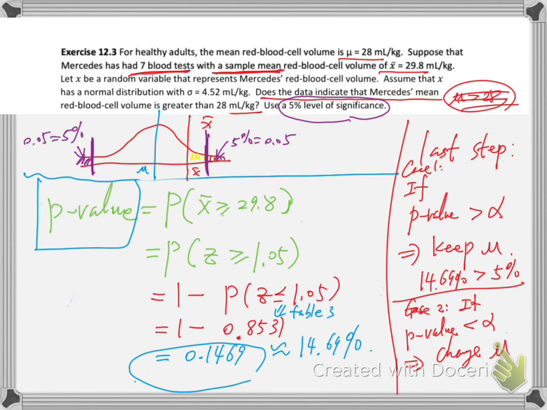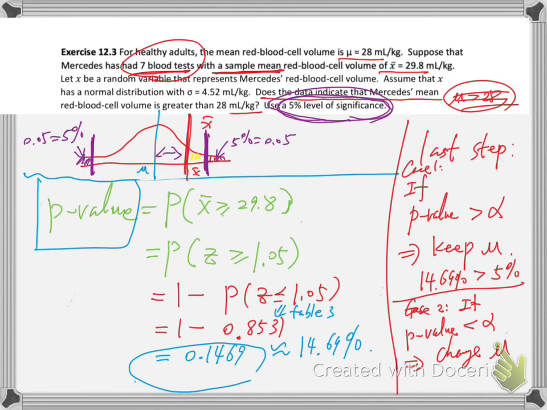Okay? So now basically we're measuring how far this x bar, the cutting line, the red one, is to the middle mu, the blue one. So if the red one goes beyond the purple line, that's dangerous. Okay? So level of significance is the standard. They give you 5%, then you know where the cutting lines are in the picture. And then you look at the x bar, you measure the x bar. Every day you get a different x bar. You get more tests, you get a different new average, new x bar, right?